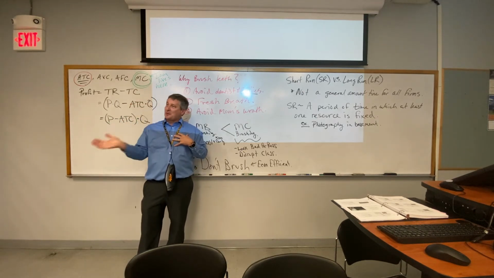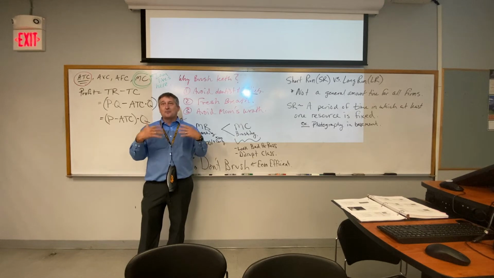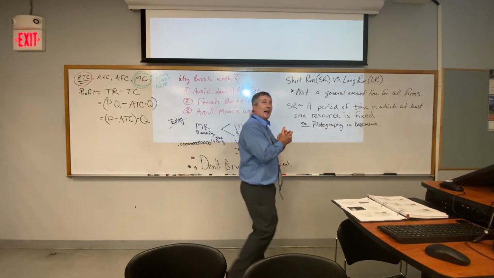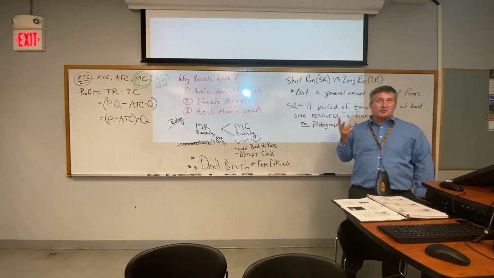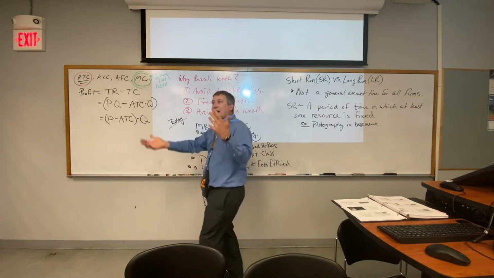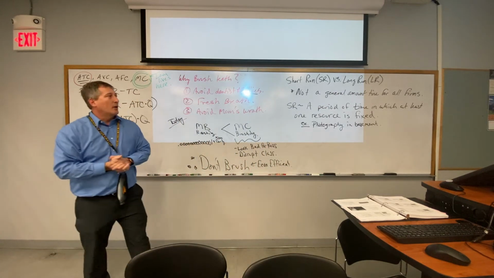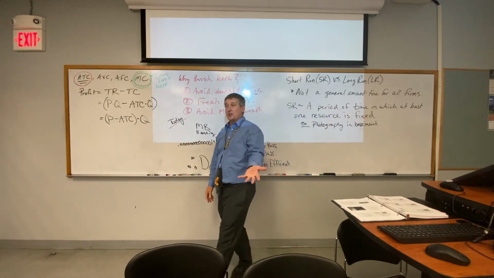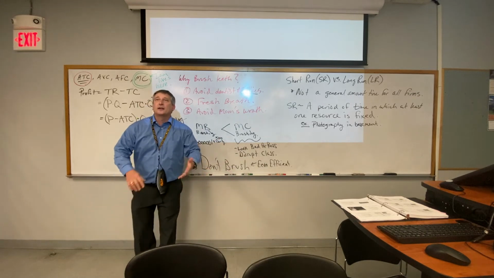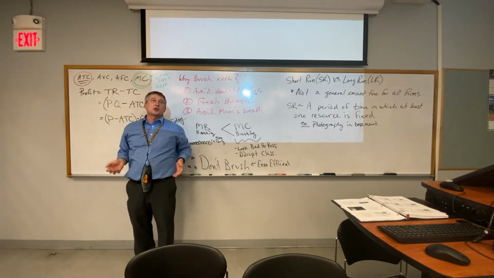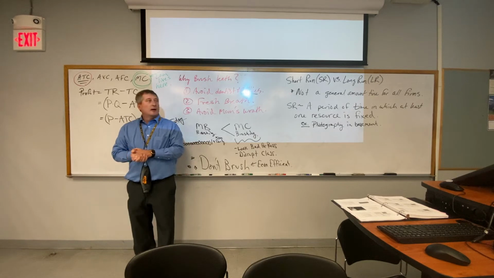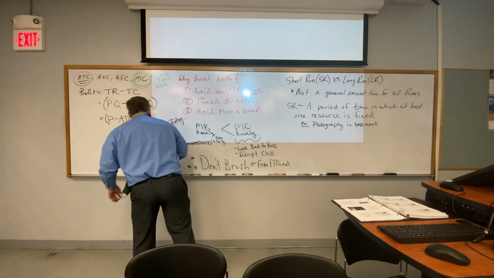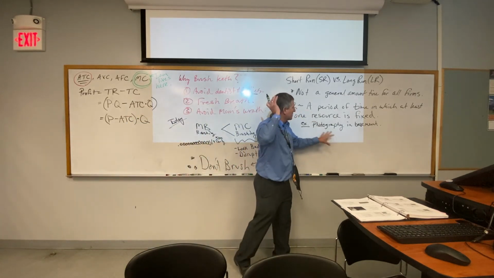I was a real estate developer prior to full-time teaching, and so I was going for those permits and working with architects for apartment buildings and other things. And it's probably a minimum of 2 years. And then you're hiring labor, and you've got a fairly complex operation. So the point is that the short run for something like that might be 2 years before we could actually get more up and running to change what our current situation is. Okay, so that is short run versus long run. It depends on the company and the circumstances they have.